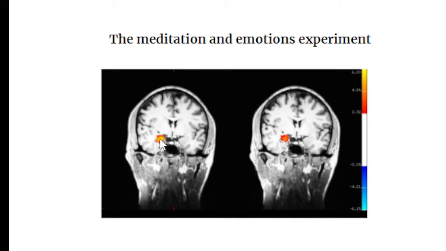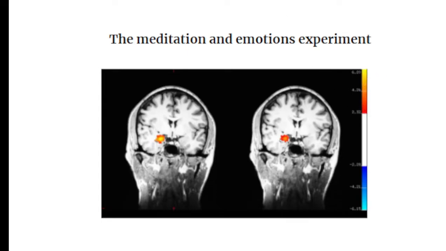This is the image of that. And after that, the participants went through 8 weeks of meditation training, and after that was done, they again showed them an emotional movie, and recorded their amygdala's response to it. This image is after that meditation session, and as you can see, the amygdala activity is very low compared to this. If you compare the scale here, it was high and now it is very low.